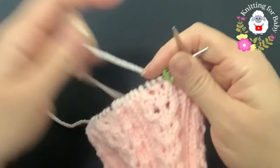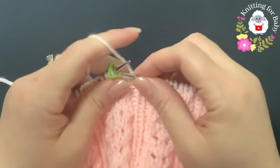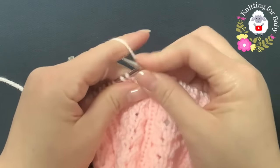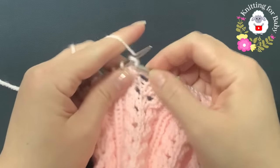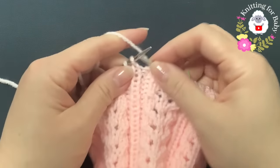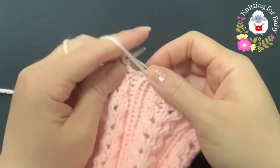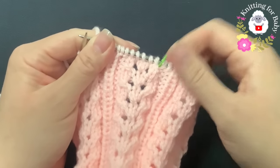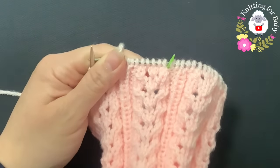So what I'm going to do next here is I'm going to work 2 more rows of the pattern. So all you do is just knit 5, and then purl 2, knit 1, purl 2. That's what I'm going to do for the next 2 rows. So continue, finish these next 2 rows, and then I'm going to come back and show you how we're going to reduce the top of the hat.